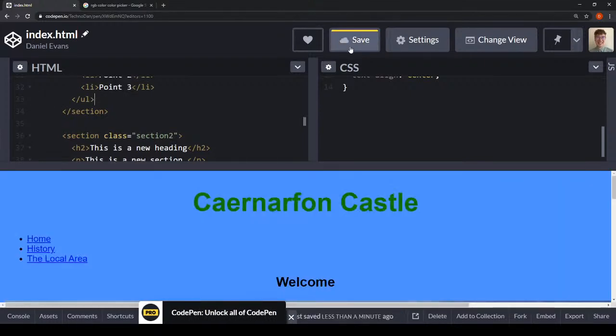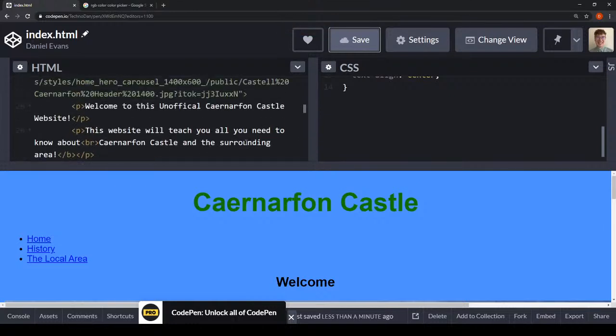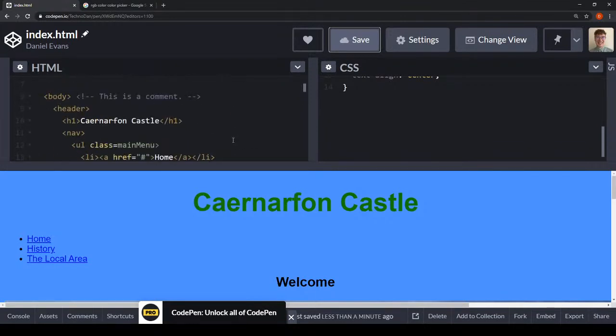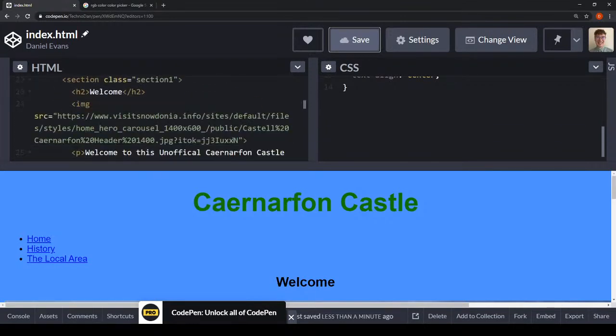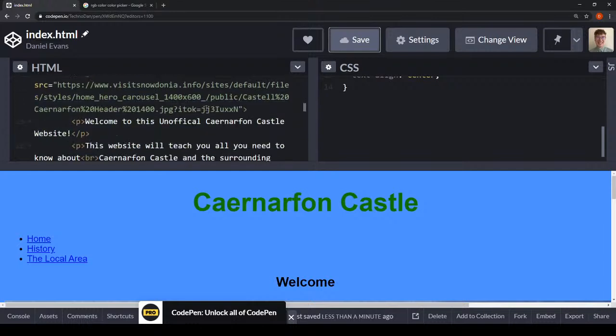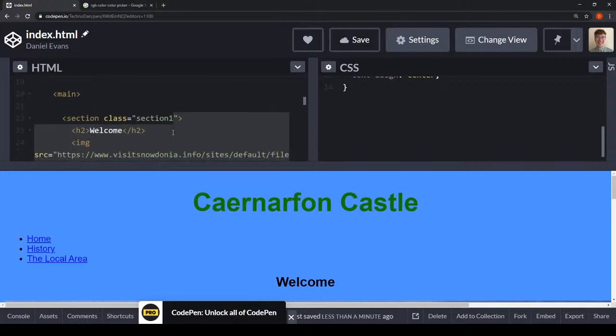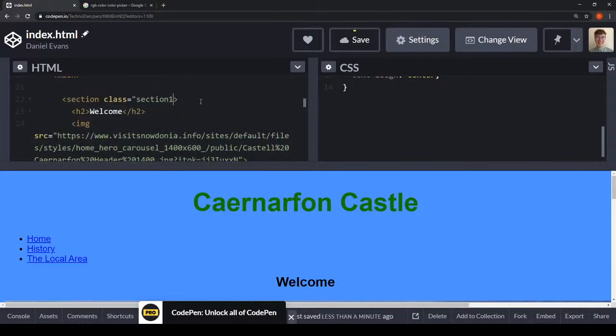So remember, while we're all tinkering on our websites, if you want to add to your HTML as well, you can. If you want to add a couple of lists, new headings, new sections, things like that, you can. And if you do need any help with that, then just let me know, if you need to remind yourselves on how to do it.